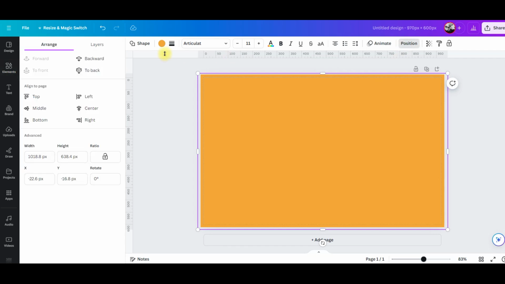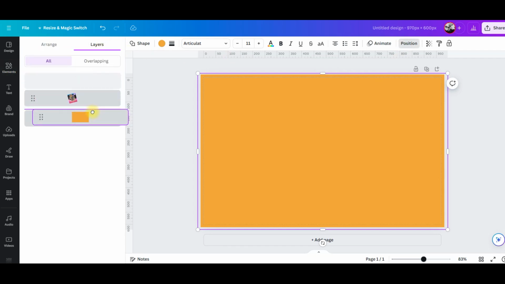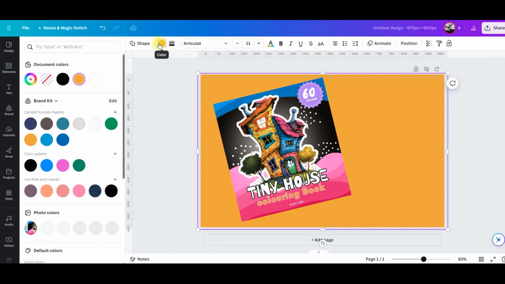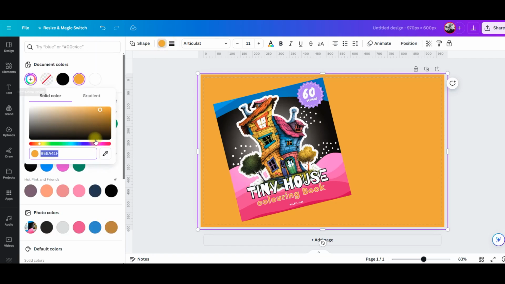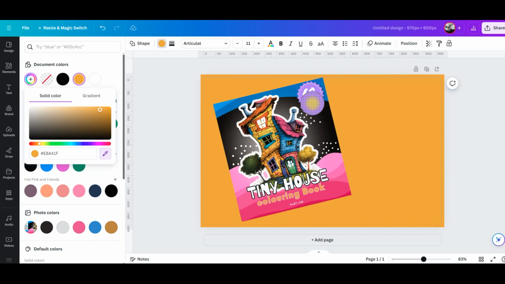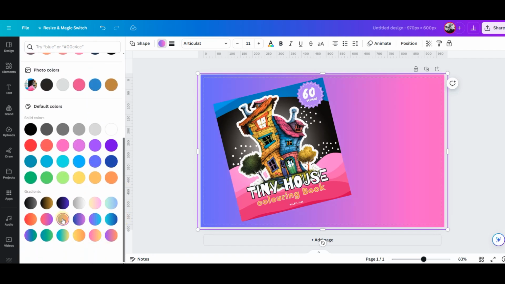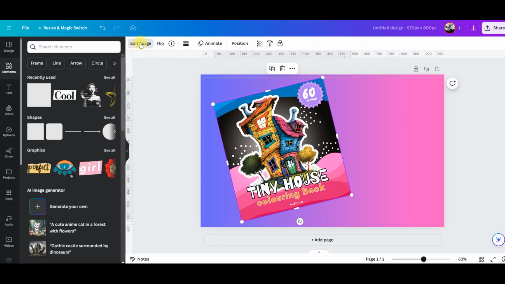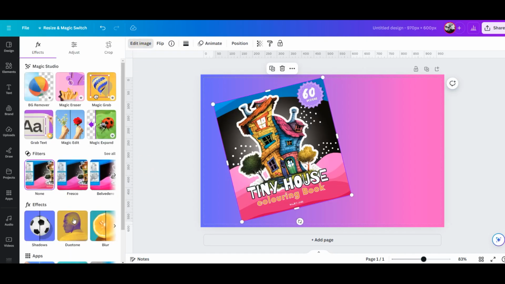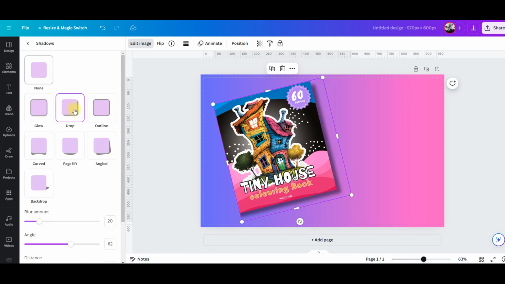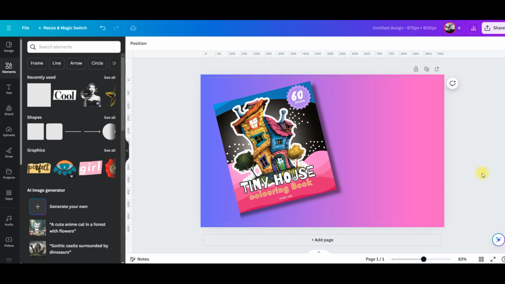Now I can add in some elements just to decorate the extra outside of it. So I'll just position that to the back with layers. Obviously I want to change up the color. So here, when you add a new color, if you choose this color picker, you can choose a color that is there. The purple looks good, so I might keep it at that. But I might come down here and maybe do a little bit of a gradient. Now this looks a little flat on the page, so if you click on an element and go up to edit image, you can come down here where it says shadows, and you can apply a drop, which makes it look more like the book is sitting on top of the page.